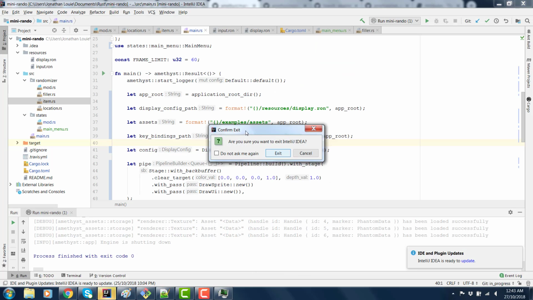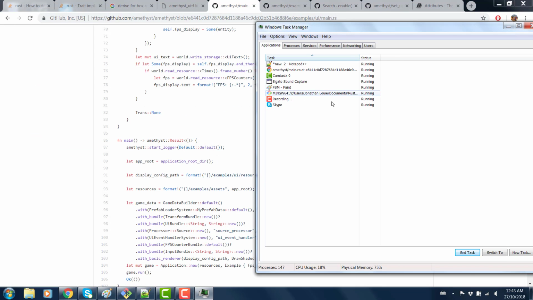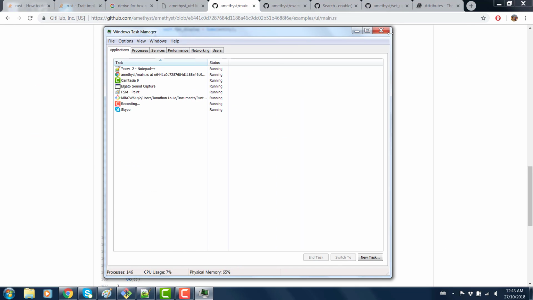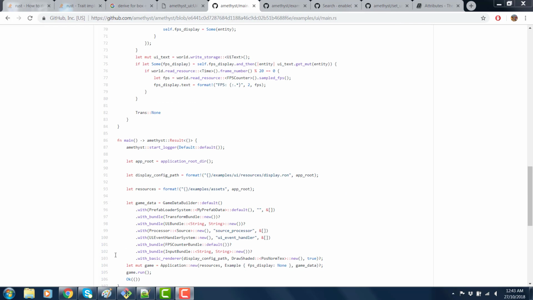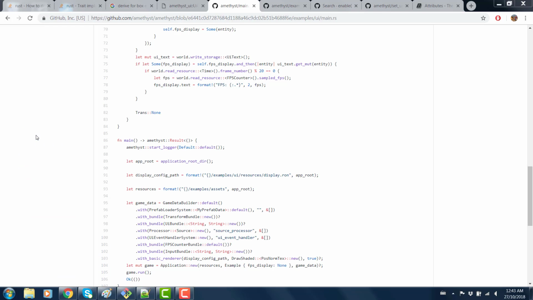What is it asking me for now? Yeah, okay, let's just exit. There we go. Good, we're done. I already forgot literally everything that I was doing. Oh yeah, I just need to open up IntelliJ again. Yeah, short-term memory not working.